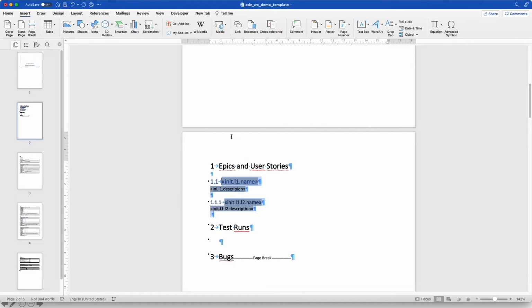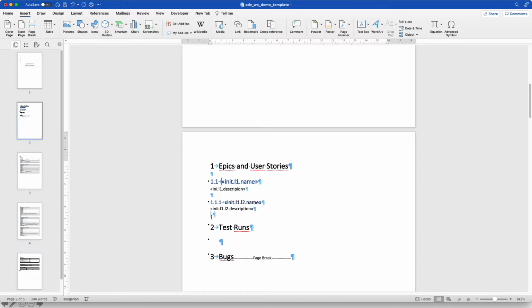Now I've inserted this completely. And now I have to insert the second L2 bookmark within this L1. And I will select, in this case, only the user stories part, because L2 is relevant for the user stories.